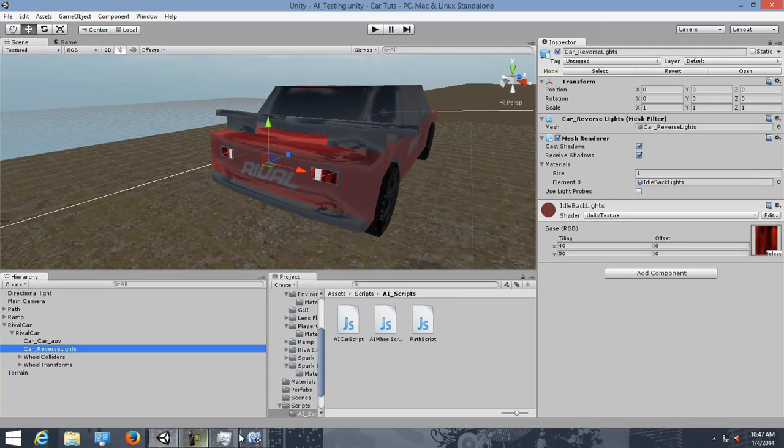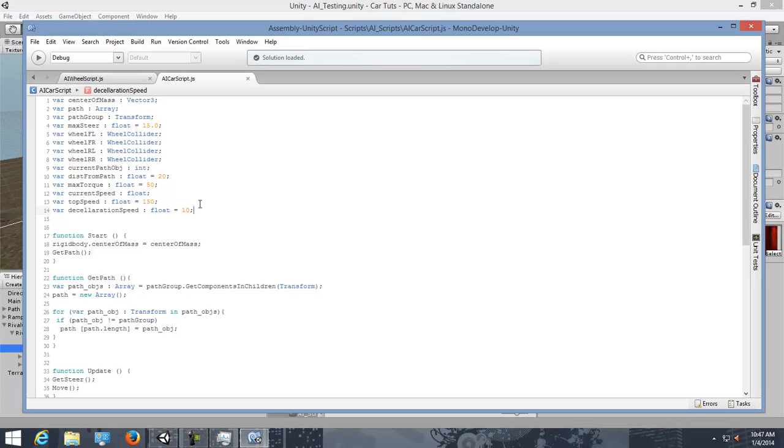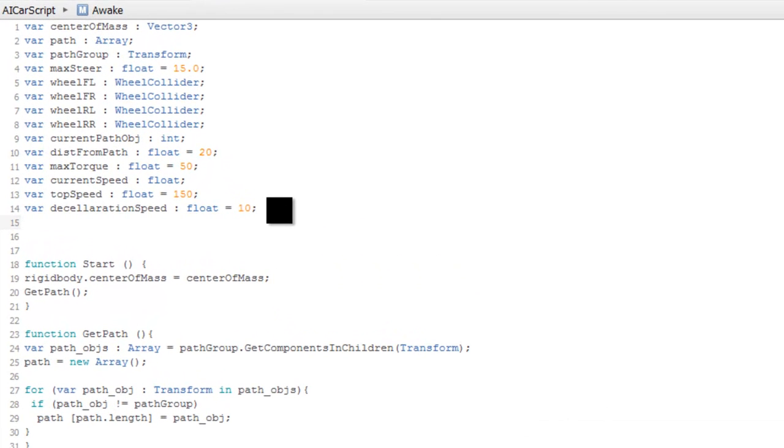So let's just move on to it, and the first thing that we have to do is create some variables. So the first variable I'm going to create is going to be, just hold on a second, guys, somebody is at the door, so I'll be back. Alright, guys, I'm back. So what are we doing?